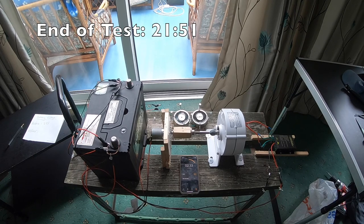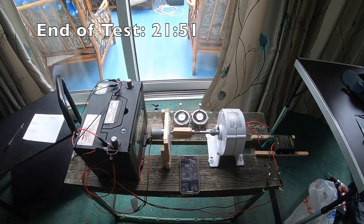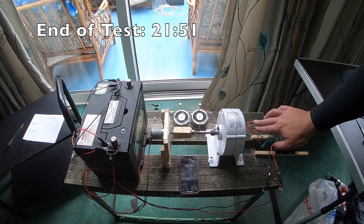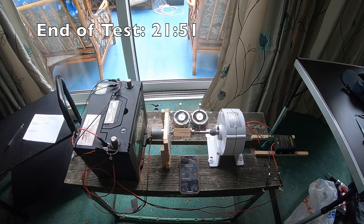And that's better than having a petrol car, because obviously a petrol car, you've got to keep filling it with petrol, and that's expensive. So that could be a great thing. You could have these in power stations, supplying power to people's homes. You see, the electric that's coming out here, out of these red wires, that could be sent to the power grid, to power the electrics of your house.